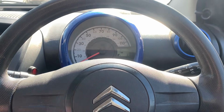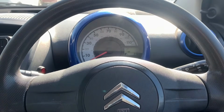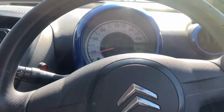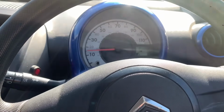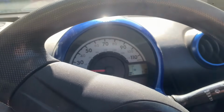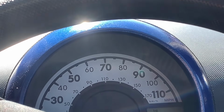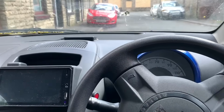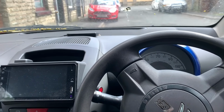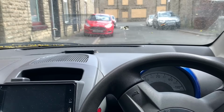Hiya, welcome back. I'm going to try to take care of this issue, which is sunlight in your face when you're driving because the dash is shiny. I want to be careful because I don't want to destroy or make a mess of a perfectly good conditioned dashboard, as you can see. So I'll have to come up with some sort of solution for it. So we'll see what I can do. And the solution that I've decided on is I'm actually going to try and flock it. You know, it's all the rage and what have you, so I'm going to give that a go.